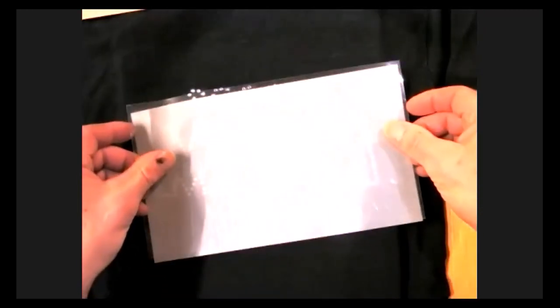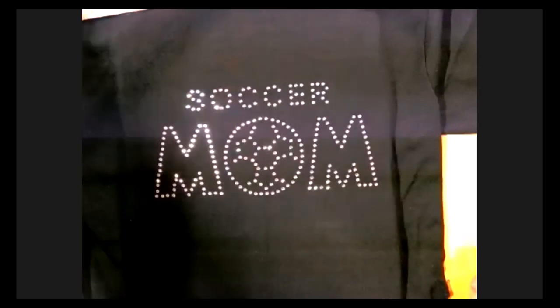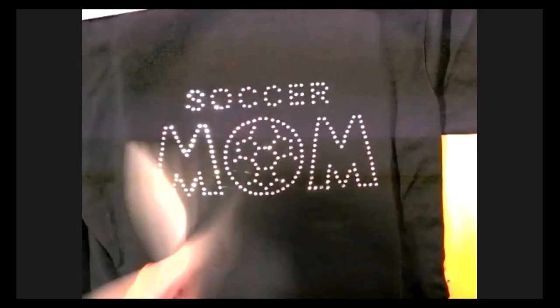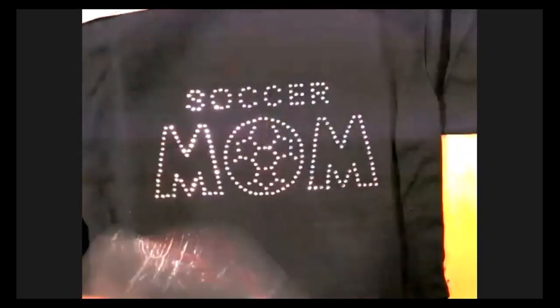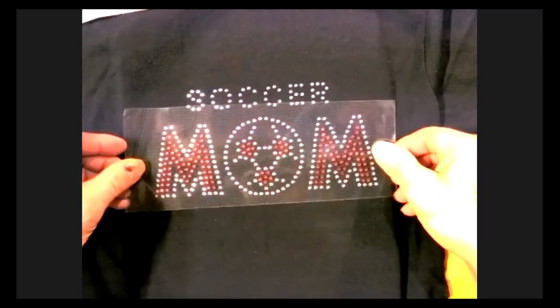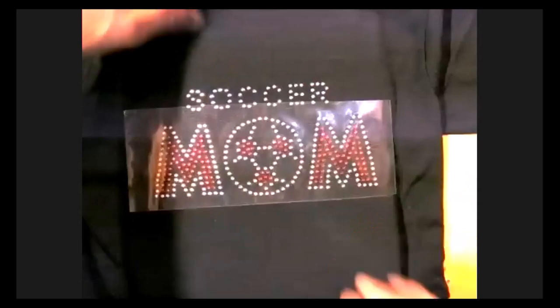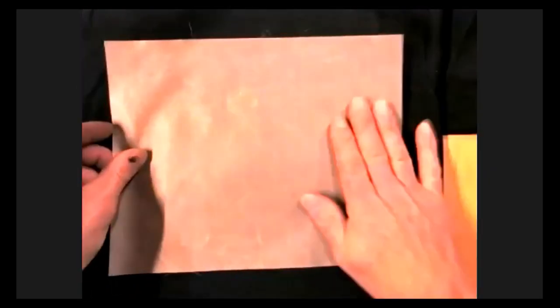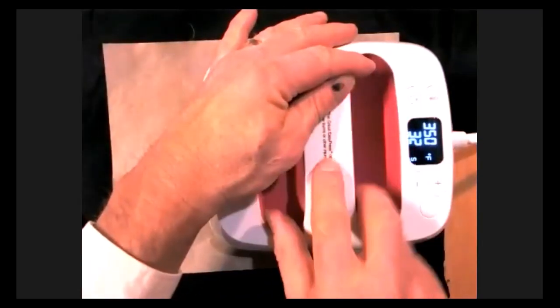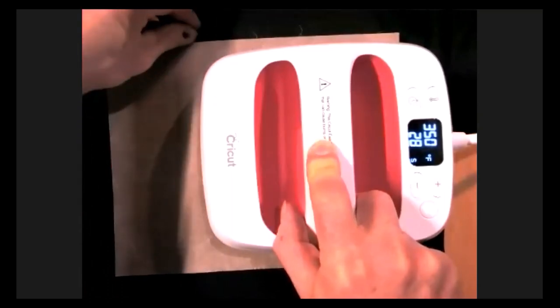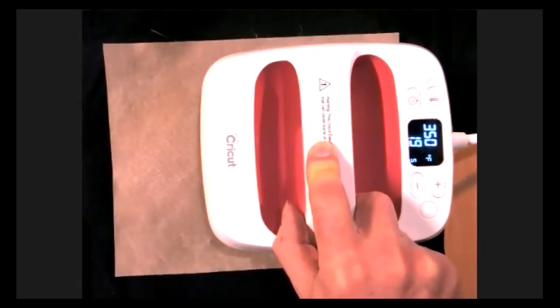And now we can save this hotfix tape to do it again later. Sometimes I've been able to get about 10 uses or more out of them sometimes. But you just lay it back on the white carrier sheet and combine it to set it aside and you can use it again later. So the next step is to put our red rhinestones on. We're just going to separate that from the backer sheet. And see how that just lines up perfectly. Isn't that nice. So we'll just go through the same heating process. Again, we're not going to be able to do it in one shot. So we're going to do two presses. Some people, like if you're doing two colors, they maybe do like 20 seconds on the first press and then do a full 35 seconds on the second press. Because those first rhinestones are going to get pressed for quite a few seconds.